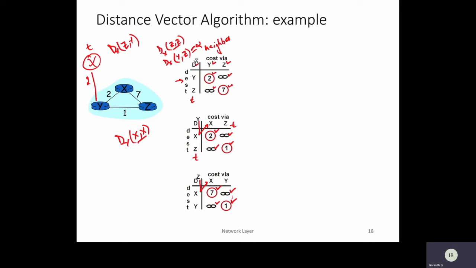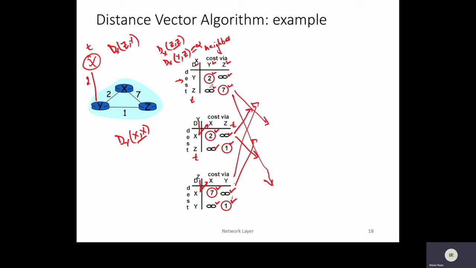So in the last step of the initialization phase, what we do basically is once we have known the cost to reach the other destination, for example, in the case of y and z, what y will do? Y will send update messages to its neighbors. So y will send update messages to z and x. Similarly, z will send update messages to x and, yes, you're right, y. And similarly, x will send update messages to y and z, right?